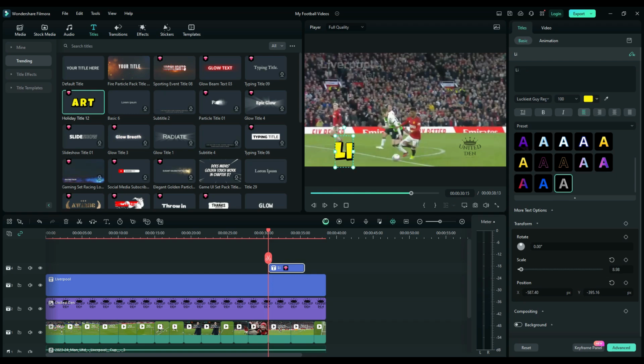So you can either say Liverpool menu or menu scores United.